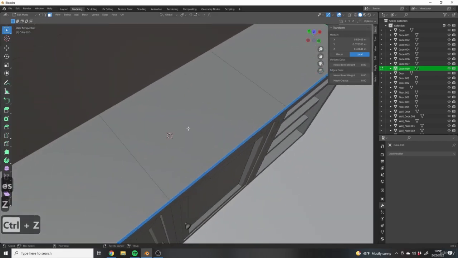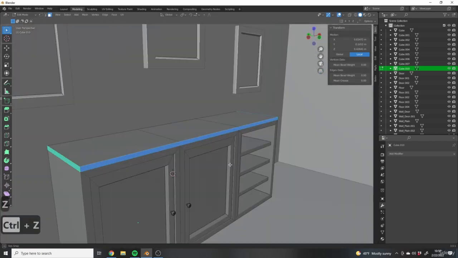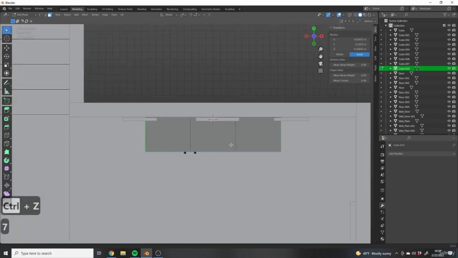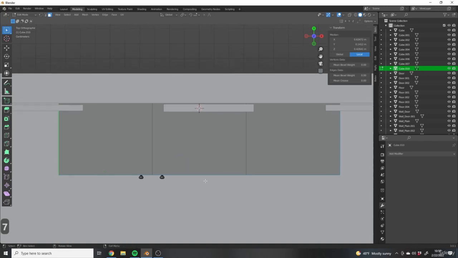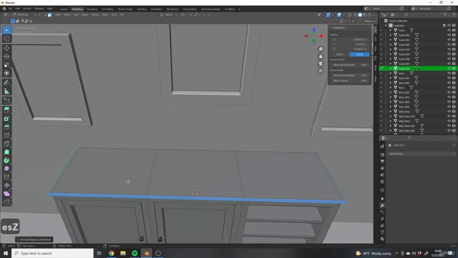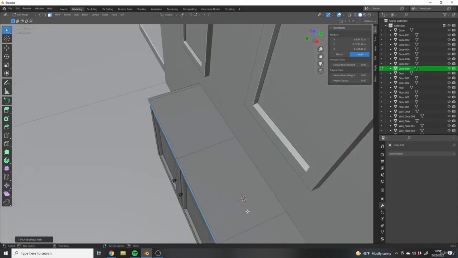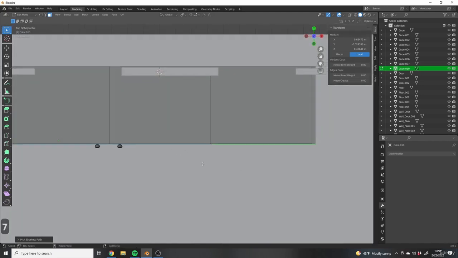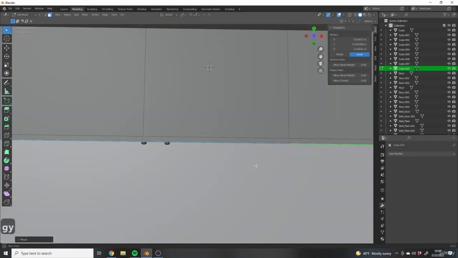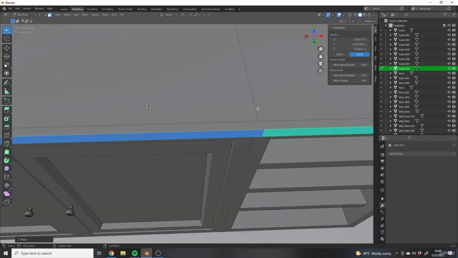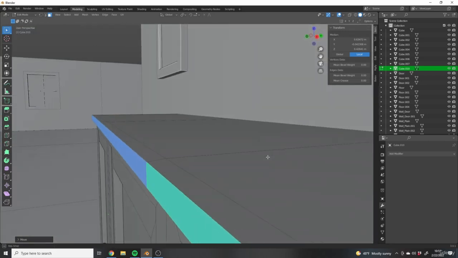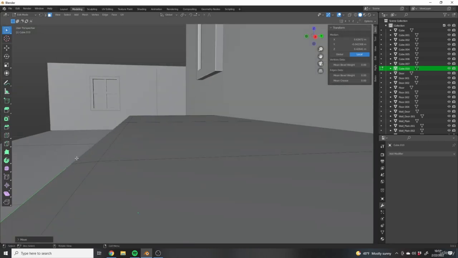Except that I don't have my selection done properly. There we go. Missing a face. Let's see. No, okay. Extrude, Scale, Shift Z. And it scales it slightly more evenly. It's still not exact, so you're probably going to have to come in here and just press G and Y and scale it out. And now these things not being straight really doesn't matter because this face is flat.